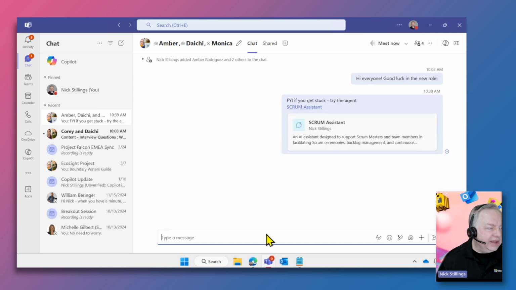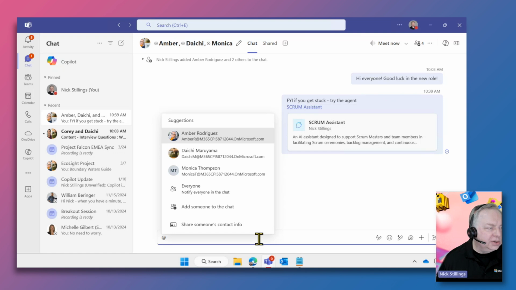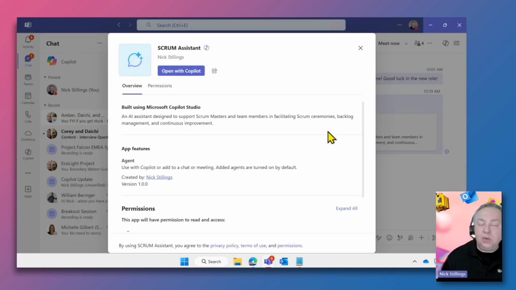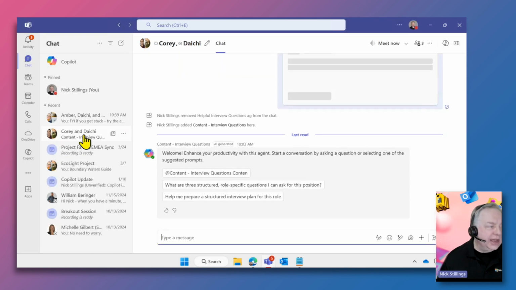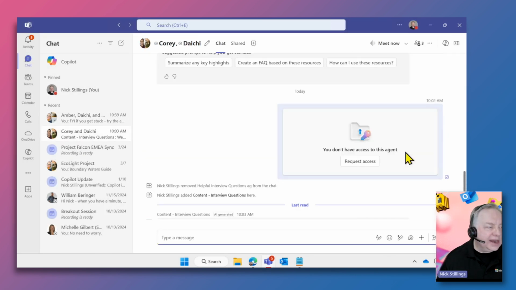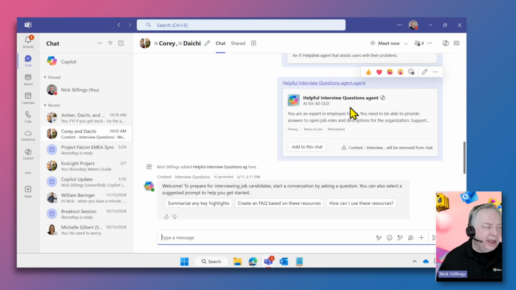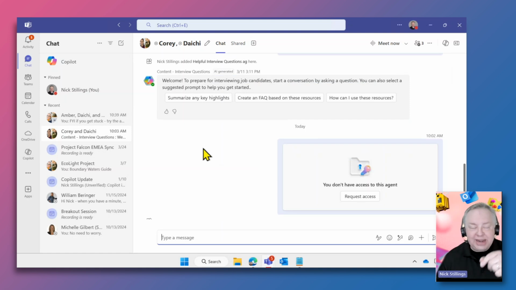And so now this is going to be available to everyone, so they can just go in and mention the agent and talk to it, and they'll be able to get that same kind of answer back. So it'll work for the people in the group. They can just go in and mention these agents as they work. Here's one that I did earlier where I dropped an agent into a group chat to help build out interview questions. People could start talking with it. And I caught something.